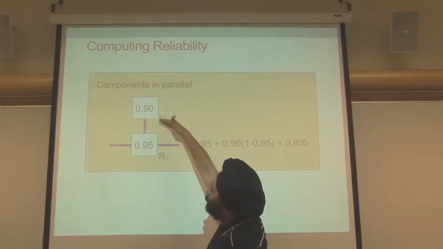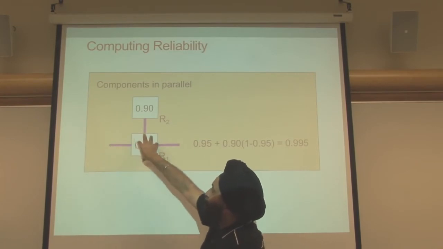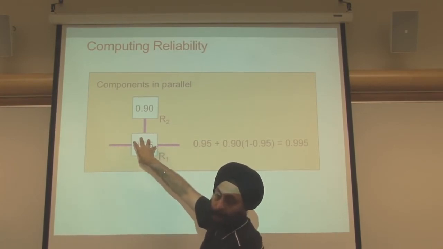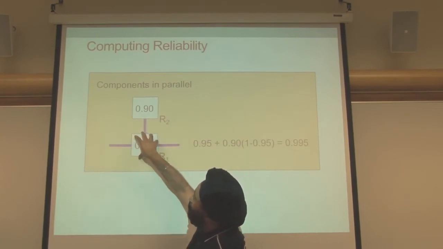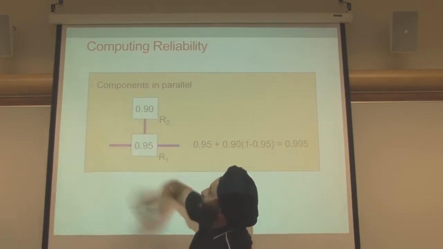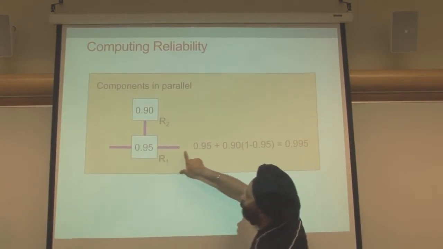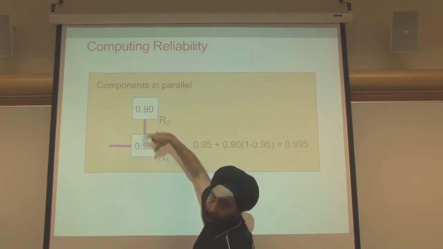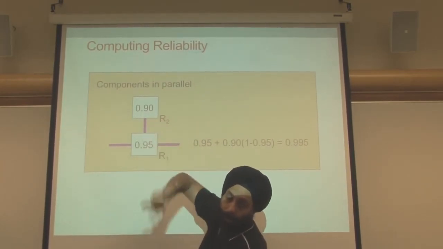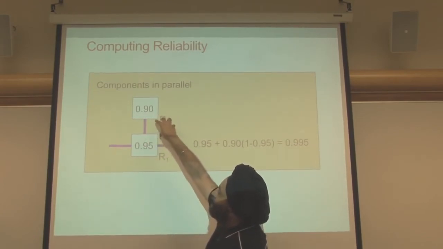So R1 and R2. In this particular case, you have component 1, which has a 95% probability, but then you're adding another backup system. In case this does not work, you have this one working. So you have 95% of the time this will work. This is the situation of A or B. So this is OR, as compared to in series where we have AND, this is R1 or R2.